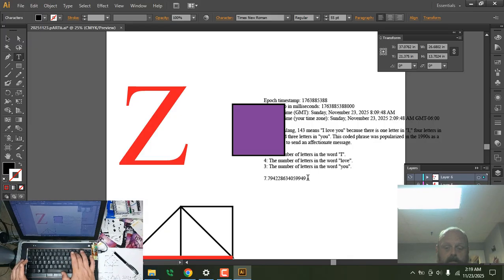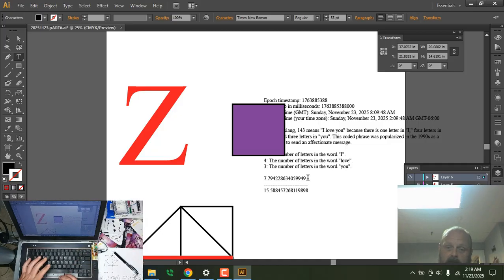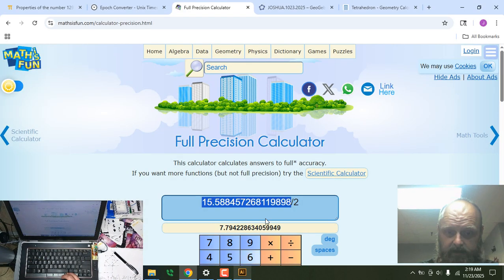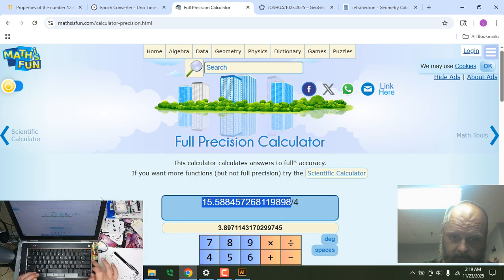I'm going to separate that because that's half of this, which is what we need. And then I'm going to go here. And then our 1944, I have to do that divided by 4.